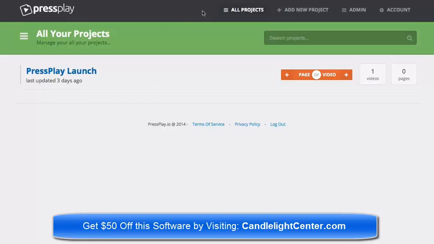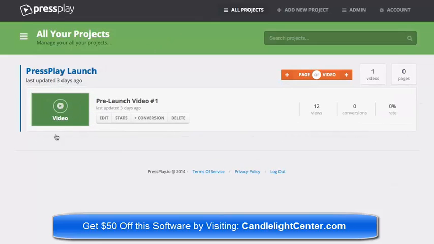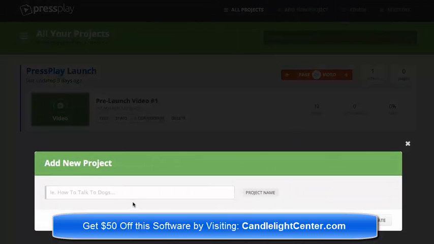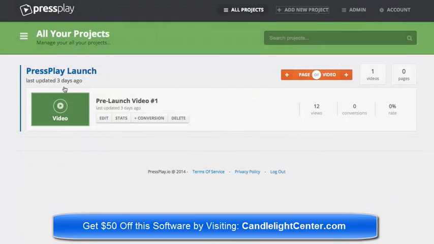Basically, you're going to log in, and you're going to see all of your different projects. Each project you can click on, and you can have lots of different campaigns under one project, and this is really good for split testing, so you can see your views, your conversions, and then your conversion rate. And we also have a full stats page, which I'll show you here in a minute. But this is what it's going to look like, and then you can easily add a new project. You just have to give it a name, and then it'll create a project on your dashboard.